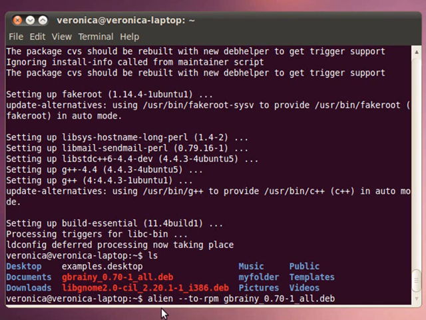Let's go over that again. We've got alien, we've got the option --to-rpm, then we have the name of the deb file, which is gbrainy_0.70-1_all.deb. And let's hit enter.